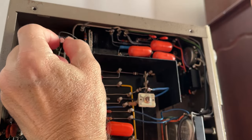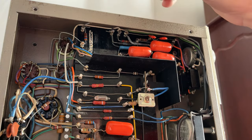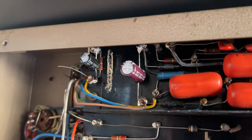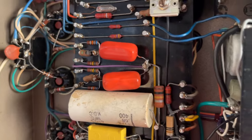Guys, I'm just gonna install them because my hands are gonna be in the way. There is just no room for me to film. All right, guys, I replaced those two and tested the amplifier. Everything is okay, so now I'm going to do the same thing to the other one.